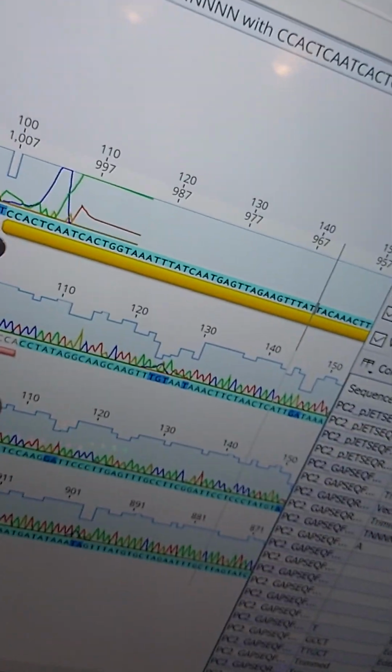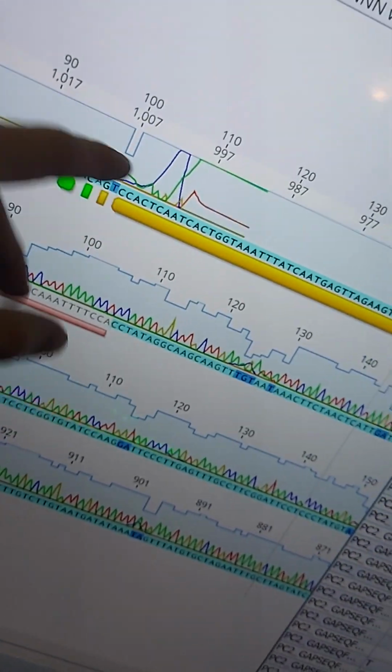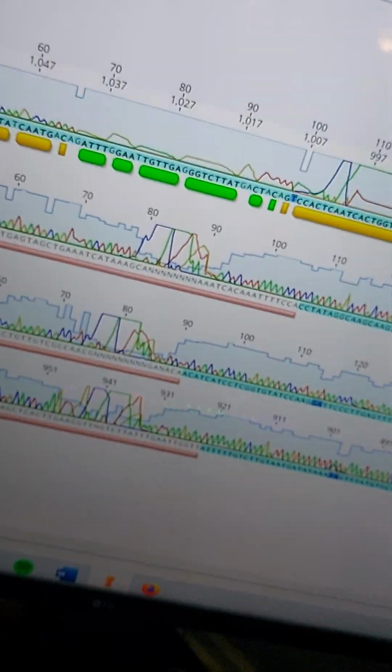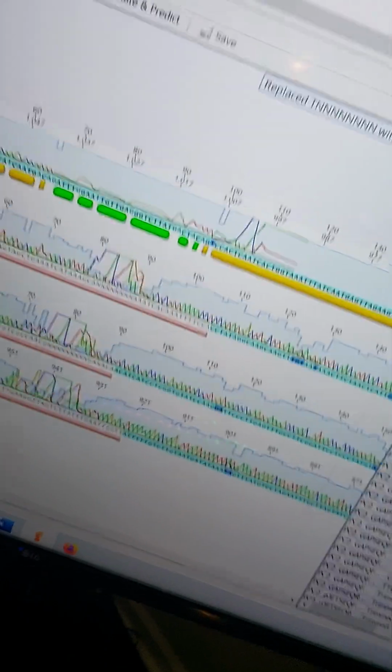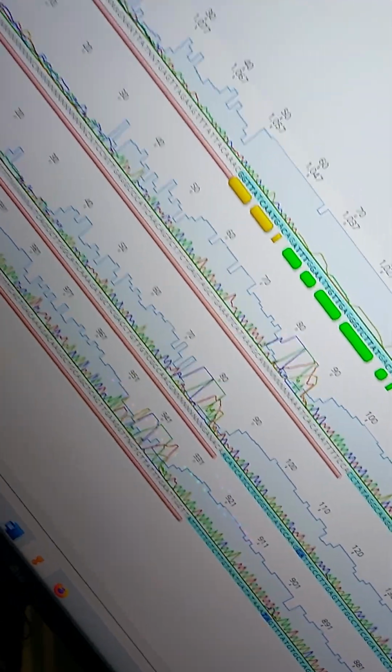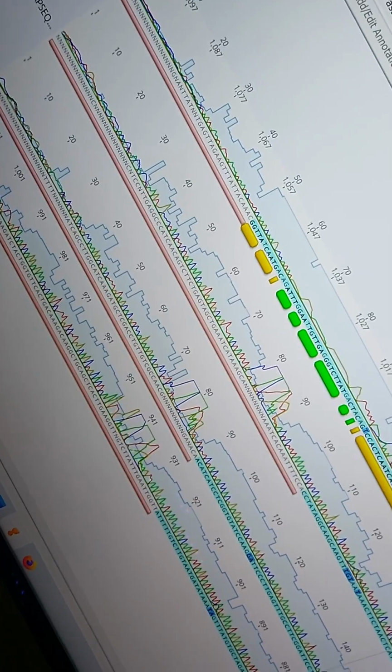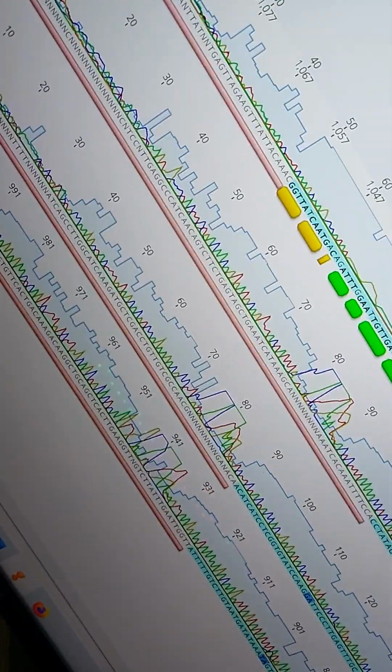And then we make a few edits like this in the yellow, and then we clone these. But instead of cloning it into a plasmid vector like we did here, we instead cloned it into a virus. And we have created an mRNA vaccine, which has actually never been done before. The coronavirus vaccine is the first mRNA vaccine. Because, as we know, previously most vaccines, you would kill a virus by denaturing it with heat and then inject yourself with it, and then your own body will create its own antibodies. We're no longer doing that.